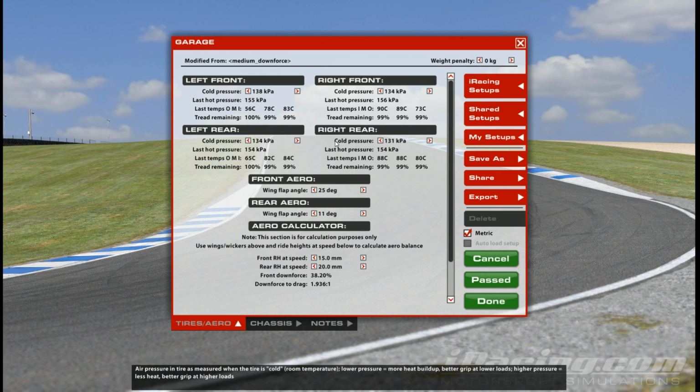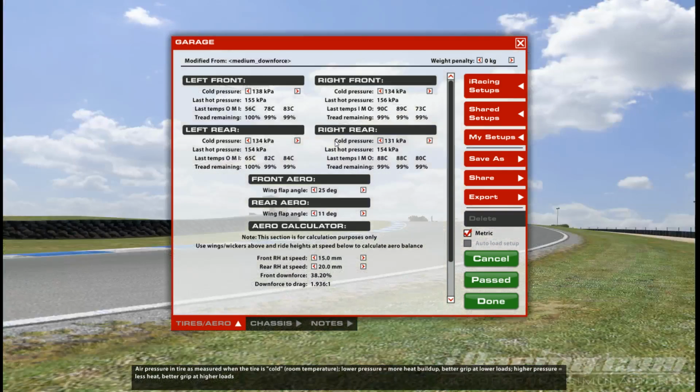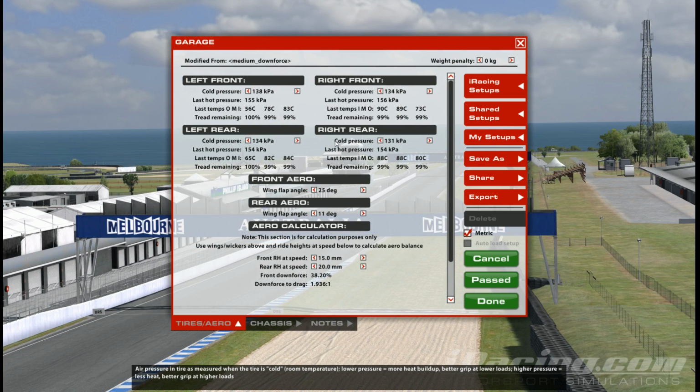Because all you're obviously doing is adjusting the pressures and changing the ride heights. If you don't do that, you're going to affect your balance in and out of corners, which will either make it a bit more understeery or a bit more oversteery. And if you're used to the car driving in a particular way, you're just making qualifying harder for yourself. So definitely reset the ride heights after you've had a play with Q.